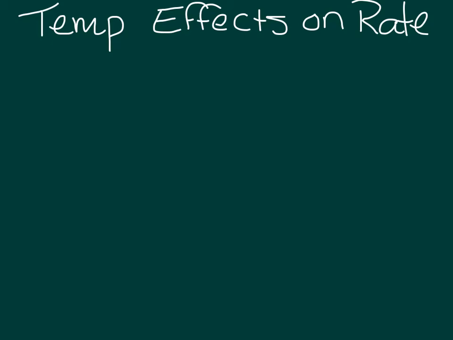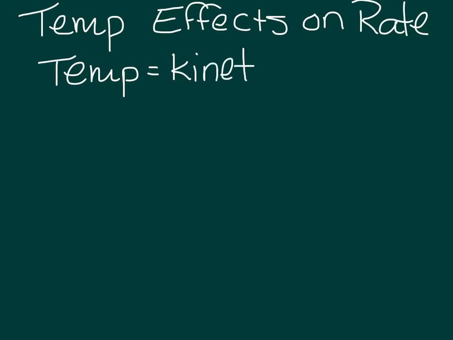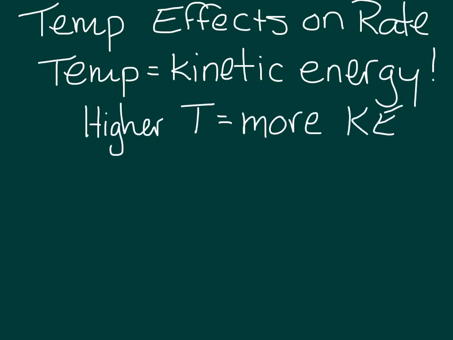In this video, we're going to be looking into the effects of temperature changes on the rates of reactions. So we established on the first day of class that temperature is really a measurement of the kinetic energy of particles, or more specifically of the average kinetic energy of all of the molecules in a system. So higher temperature means more kinetic energy.